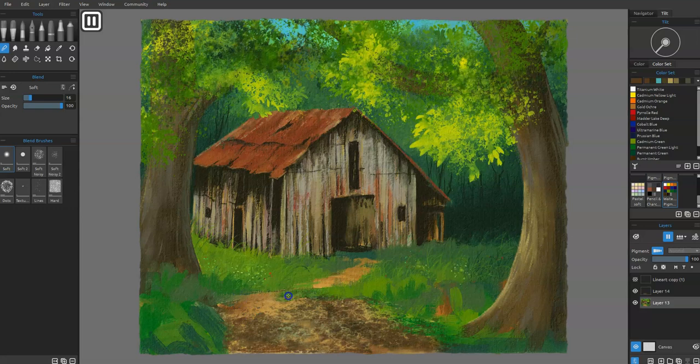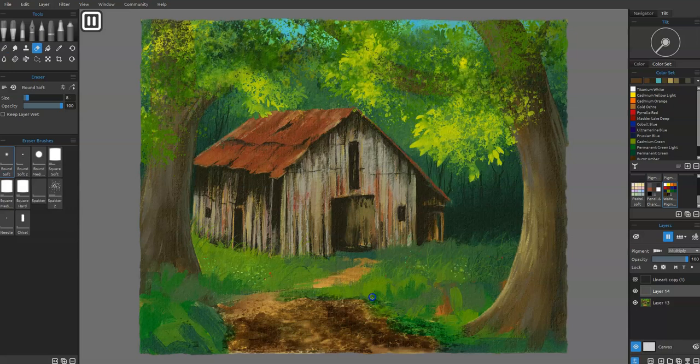Like this one. If I wanted to, I could turn that off and go to multiply. And then that multiplies it underneath this right here, which I think I'm going to erase or smudge out some of this. Let's see. Yeah, so that starts to give me an interesting look, but I'm going to bring that down. I think normal looks better.